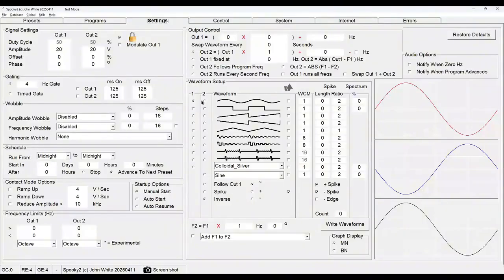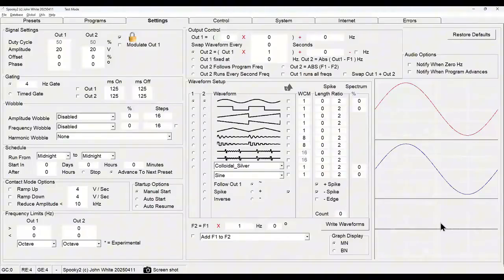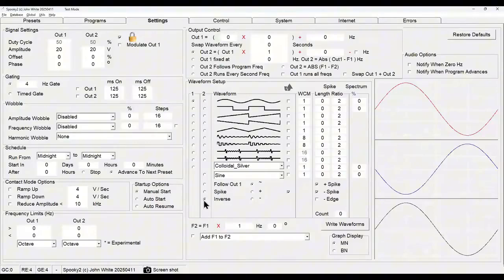If they were the same like this, I'll show you what happens. See, this is my output down here, as I remember. Get this out of the way so we can see it. So we have this and this. If I was using the same, it flatlined because it canceled itself out. So that's why the inverse is on, and then it gets combined correctly by the boost.